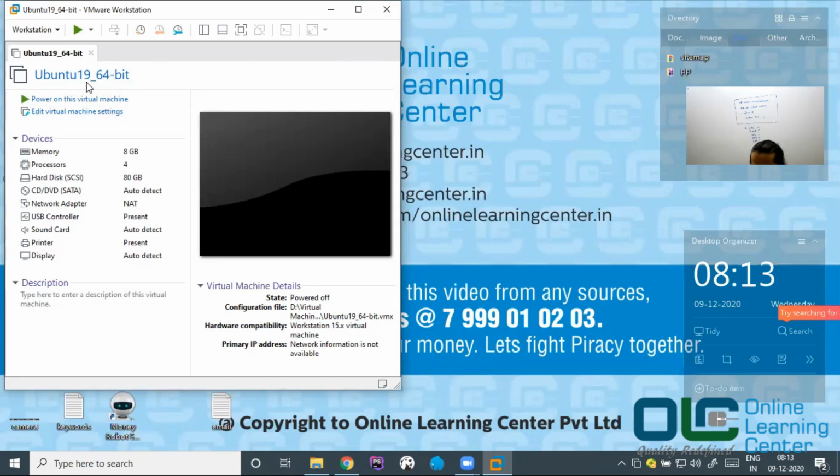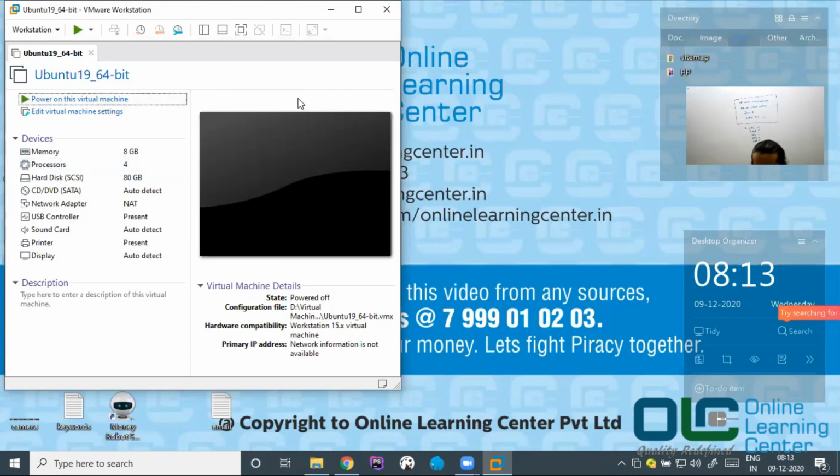This is the name I gave when I installed Hadoop on my machine, and I'll just say power on my VM. The memory I have given is 8 GB, which means when this Ubuntu runs, it is going to use 8 GB from my 16 GB RAM. And processors, I have 8 cores, so I said let me give 4 cores to this Ubuntu 19.